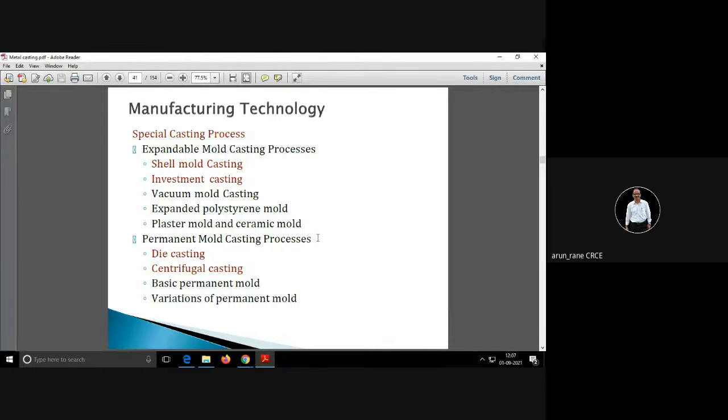Now these are the special casting processes, like expandable mold casting processes. In this you have shell mold casting, investment casting, vacuum mold casting, expanded polystyrene mold, then plaster mold and ceramic mold. Then you have permanent mold casting processes. Permanent mold casting means what? In the earlier case the life of the mold is not high, whereas in permanent mold casting the life of the mold is high, like in die casting, centrifugal casting. That's why it is called permanent.